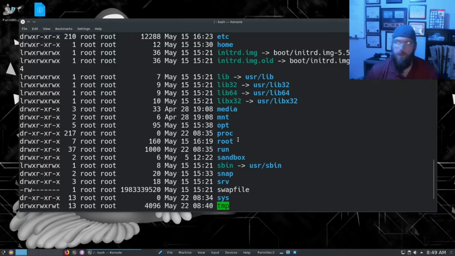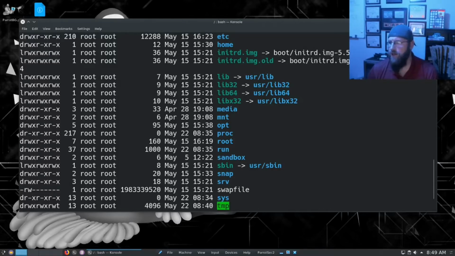You have /mnt, or mount, which is where any file systems that you attach go. So if you were to attach an external hard drive or something like that, a lot of times they'll get mounted to that directory or within that directory. And then you have /media, which when we did the VirtualBox Guest Additions install, we saw that in media we had cdrom and cdrom0, and that is where your media will attach to. USB drives do on occasion as well.